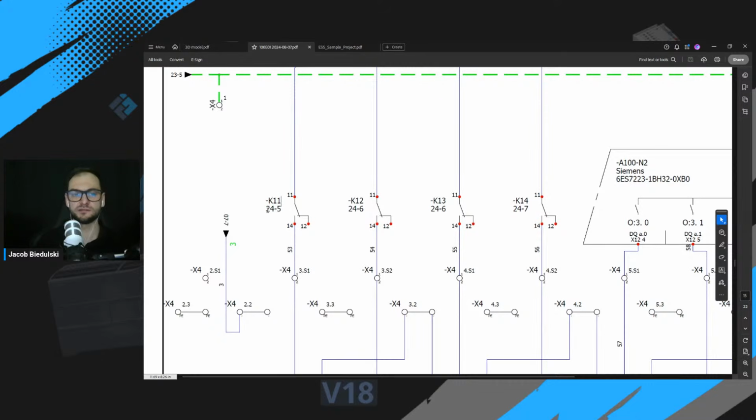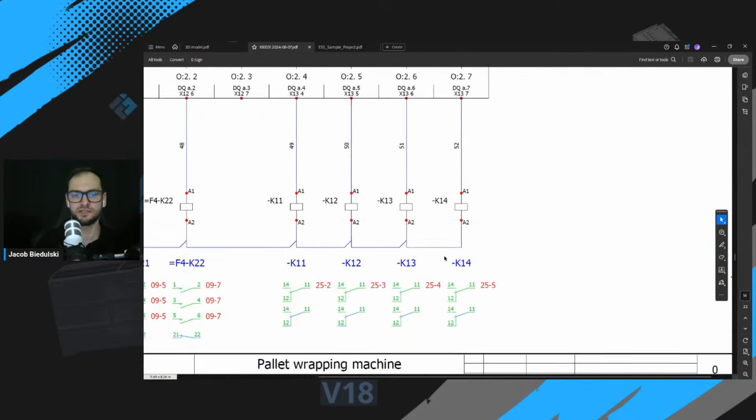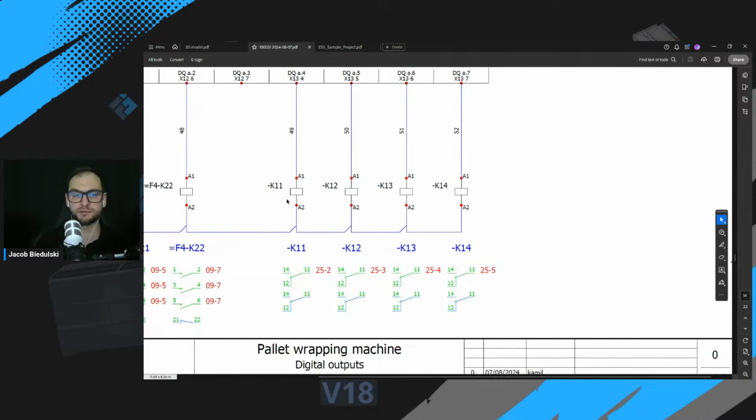This is page number 24 and column 5, okay? So as you can see, the main reference to the contacts is on the page with the coil, and all the contacts refer to this coil as well.